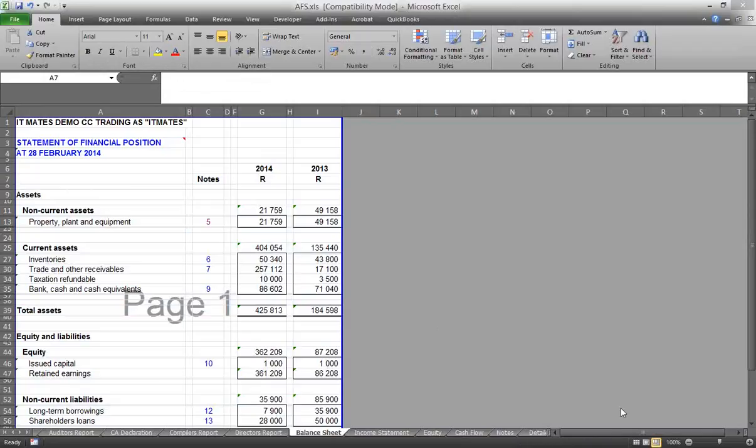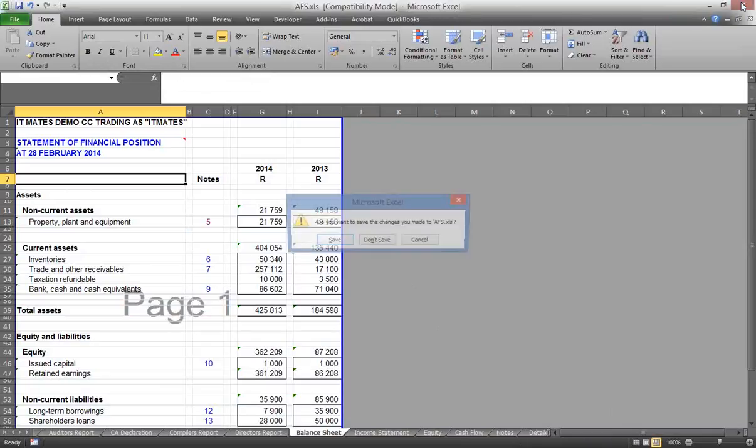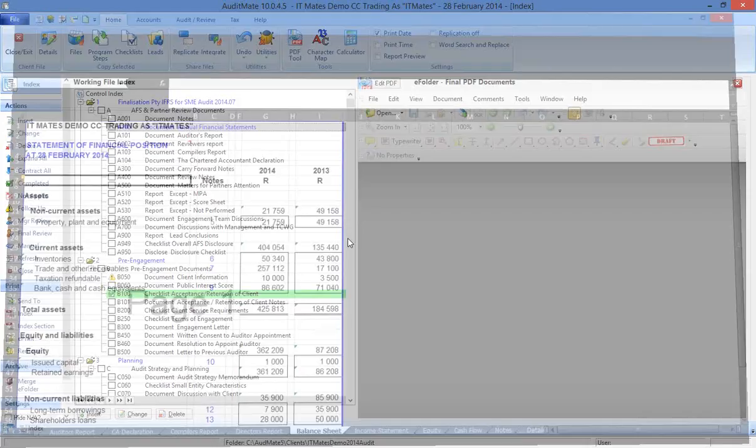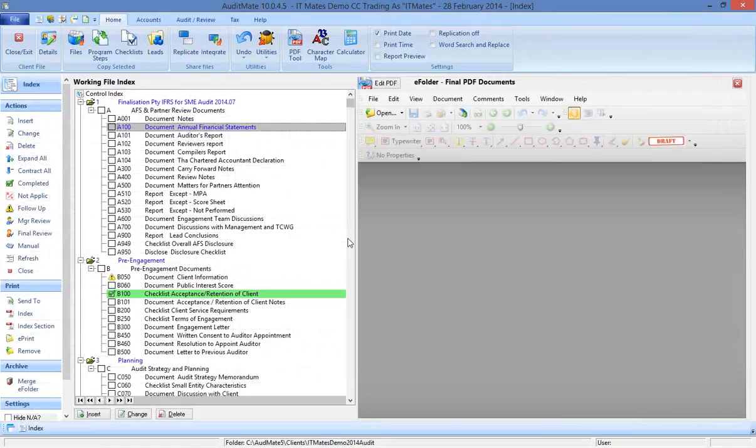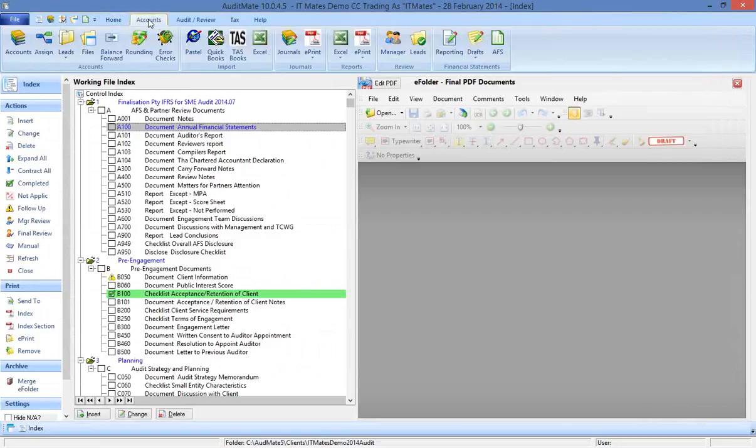Okay, quickly, one other thing with Excel, and this only applies to the newer versions of Excel. Let me just close this, save it. In AuditMate, a lot of our printing we can print to Excel.